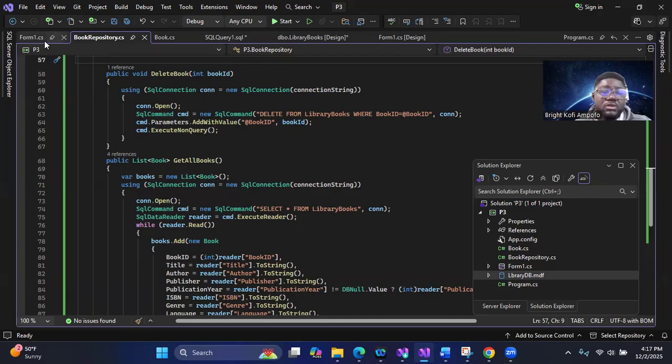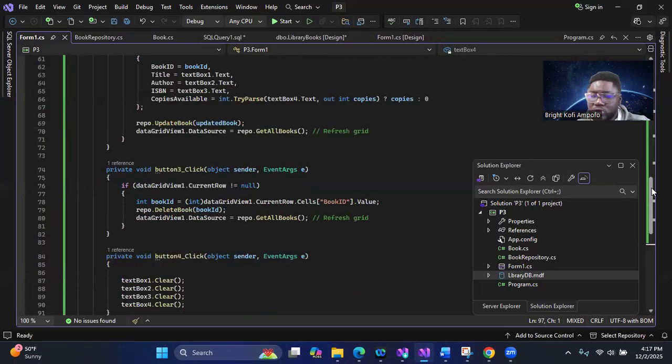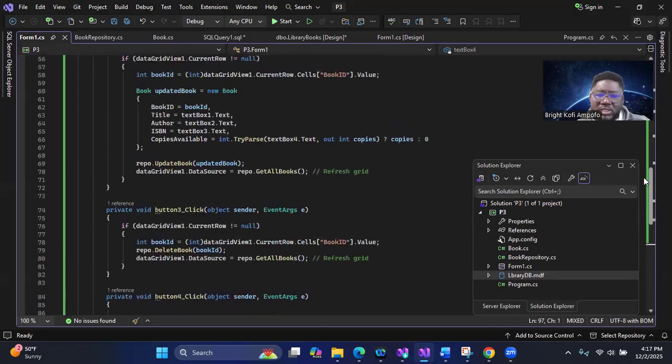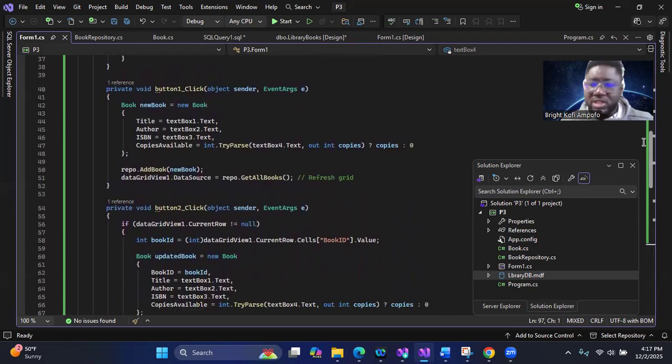When you go into the form, what I did there was only the button event handling. You will not see basically the code logic here, and that is abstraction, being able to hide the various commands for the WinForm app to operate. So basically that is how the whole project runs.